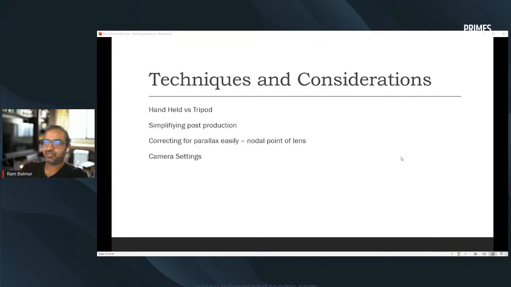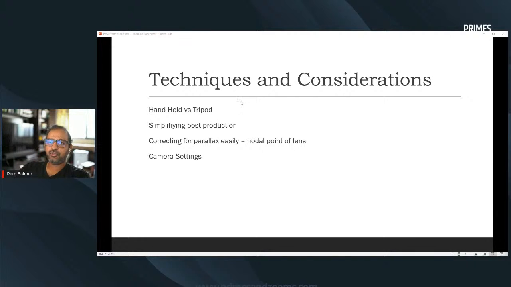Now, if there are any questions, please put them up. Otherwise, we can move ahead to techniques and considerations. Apologies, I have an allergy going on, so I'm going to keep sniffling in the live stream. So techniques and considerations, meaning how do you shoot all this, right? I showed you, I explained why I shoot all this. Now I'm going to have to talk about how I shoot all this. So does anyone have any questions before we move on? Okay, I don't think there are any questions coming up so far. So let me move on to the techniques and consideration.